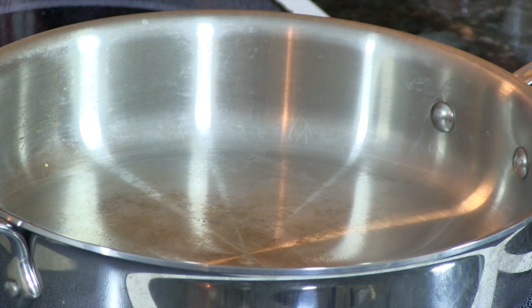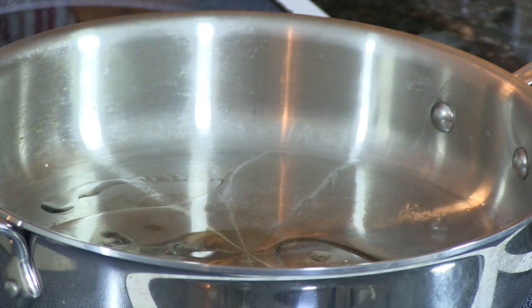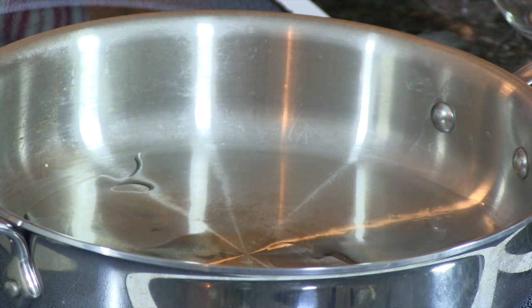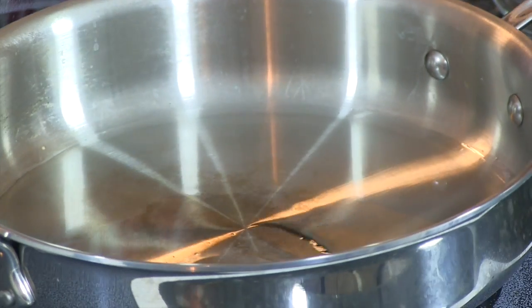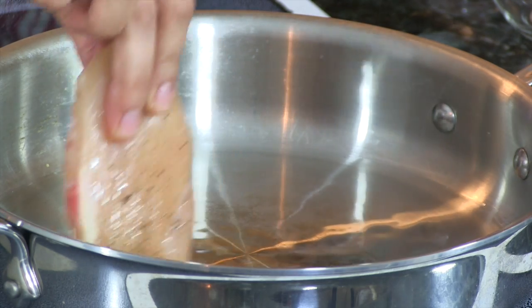I'm using canola oil. You could use safflower oil or corn oil. Now, once it starts warping, I like to compare it to the Terminator, the T-1000, where it looks like liquid mercury. Then we're ready to go. And place this very gently away from you.